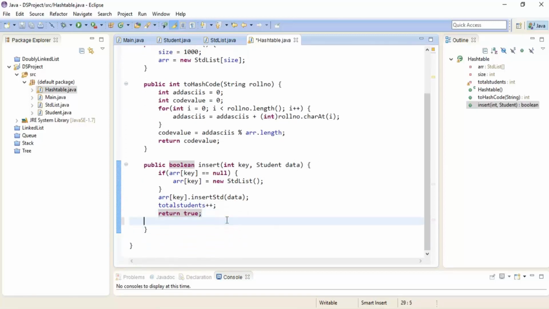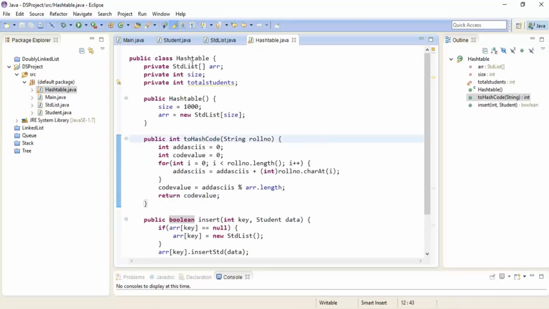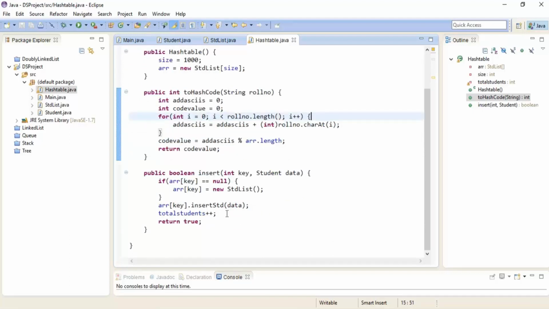Alright, and just for convenience, we can check what the different functions are in the Java hashtable class. Then we can write our own version of those functions, but I'm just trying to write all the major functions that are needed and that I think I need to write in this class. Some functions can be missing, but if your requirements are different, then you can write your own functions.